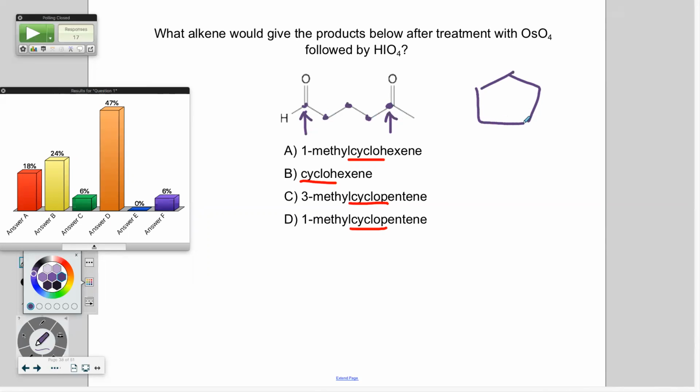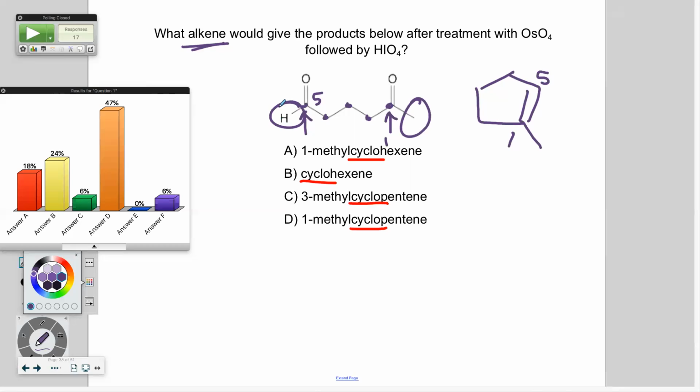What does it have in it? A double bond. So is that it? Is it cyclopentene? No, because the methyl's missing. This carbon is missing. Where does it go? On the double bond. Because this carbon, I'll just call it 1, is this one. This one is 5. This is not for nomenclature, just for labeling. What else is attached to that 5? A hydrogen, but you don't have to draw it in. So what's the name of that?